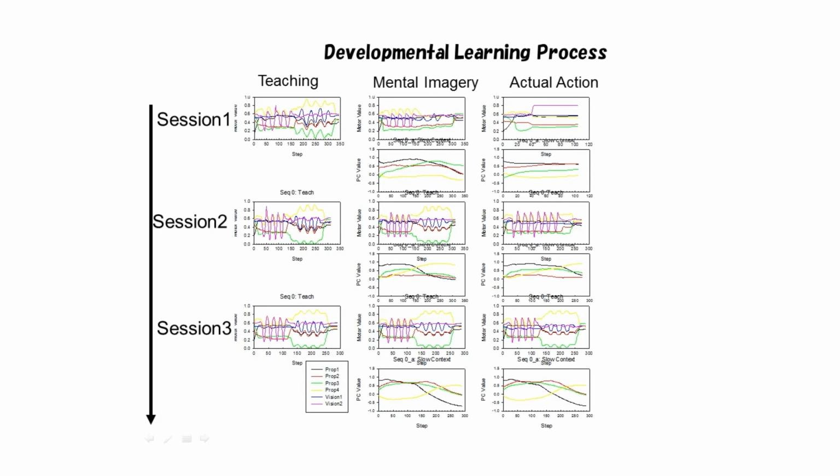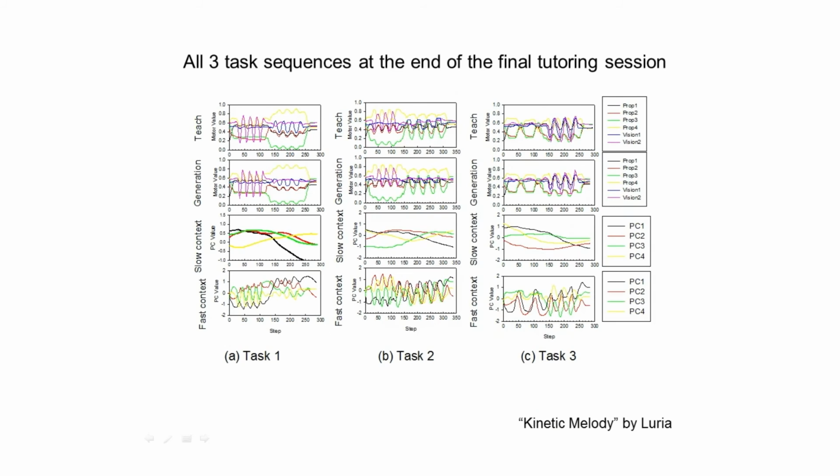Also, please look at this teaching trajectory. Initially it's not so periodic, not so good, but as time goes by it becomes more periodic. That is because the generated one becomes much more periodic. That is collaboration with the robot. For task 1, task 2, task 3, starting from different initial states, different profiles appear, and therefore different combinations are generated. The important thing here is the slowly changing part.